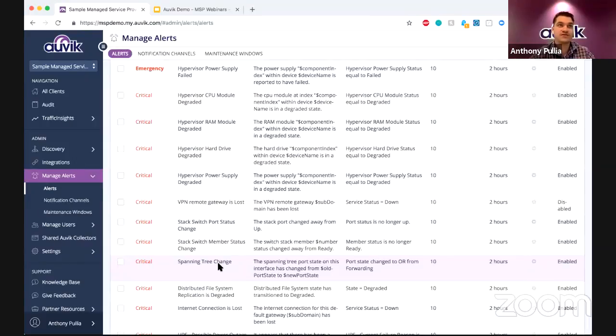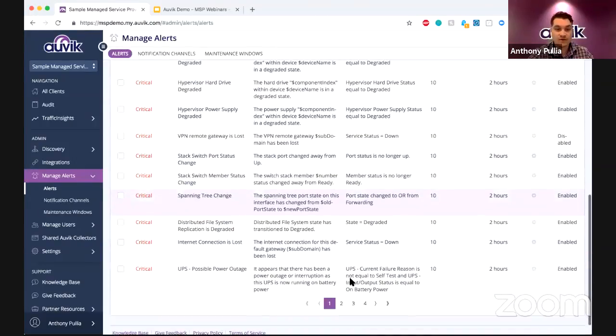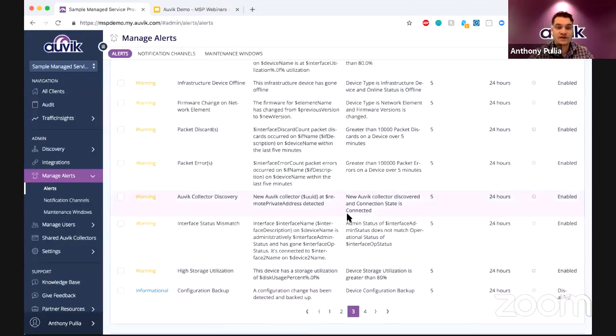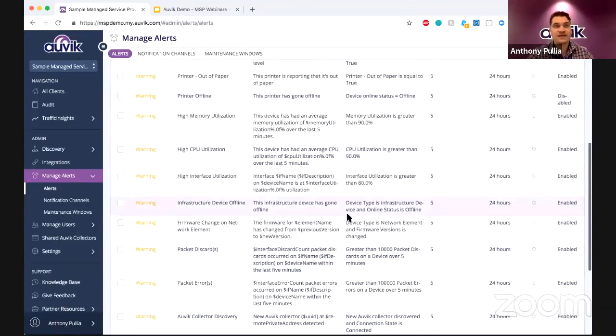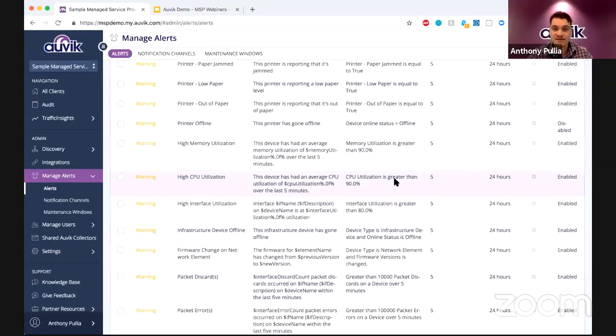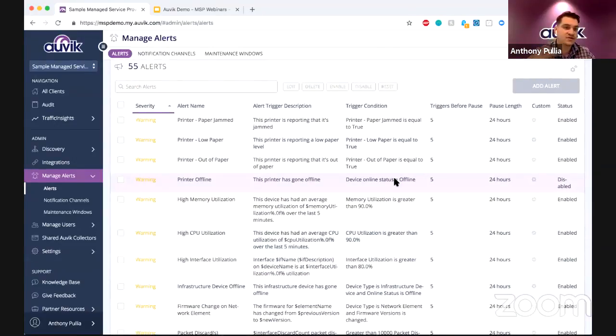So these are some of the alerts that are just ready to go out of the box for you, so you don't need to worry about any manual configuration. These are all built based off of industry standards and best practices. But don't feel that you're handcuffed to what we've built prior to getting everything up and running. You can see here there's a category where you can customize these alerts, so you can set specific thresholds if needed, or you can even add in any specific alerts that maybe weren't readily available out of the box. We want to make sure we're built to tailor to fit your business needs as well.